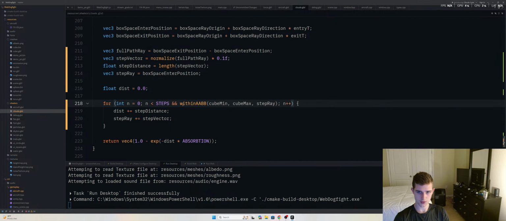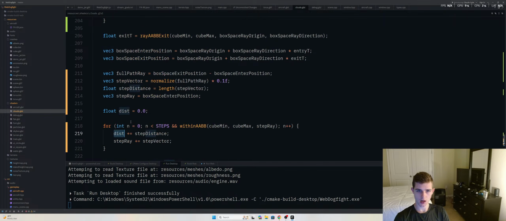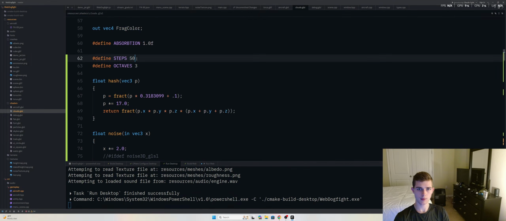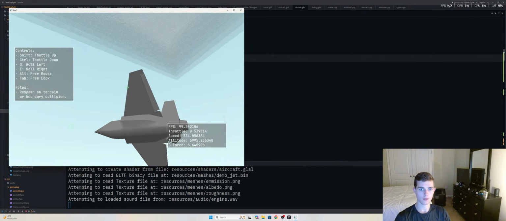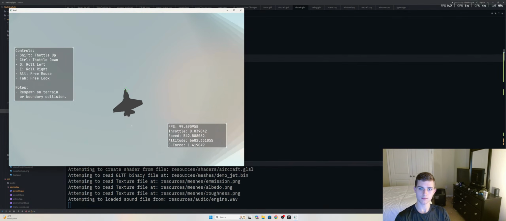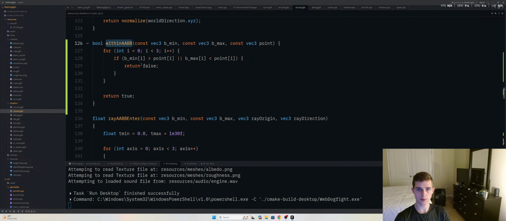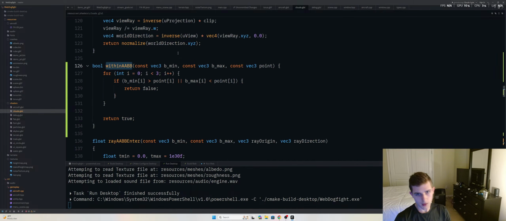Maybe it's the number of steps. And within AABB step array. This plus equals step array. Gosh darn it. It really does not like for loops, does it? Maybe it's because we just have too many steps. Maybe this works if I keep it really low. Nope, not even that. Okay, maybe something is going on. Because it's whenever I add this. Something's breaking out early. That's what it is. These pixels are breaking out early.